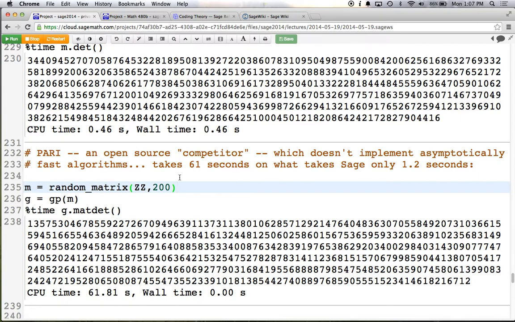This is counting arithmetic operations, so I'm not worrying at all about how big the numbers get or how small they get, a 100-digit number versus a 2-digit number. So does anybody know an O of n cubed algorithm to compute the determinant? You should have all learned this in 308, by the way. Which for a 3 by 3 matrix is kind of worse, but for a big matrix, it's massively better. Anybody know?